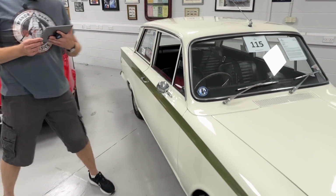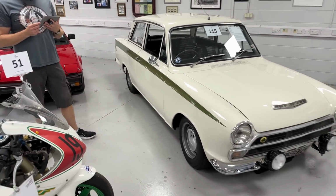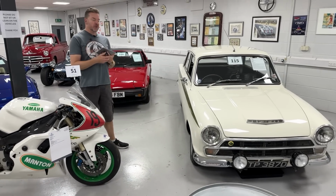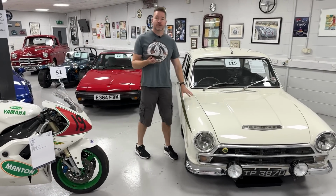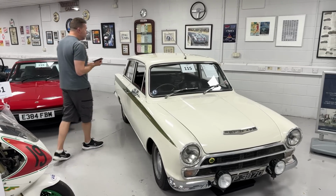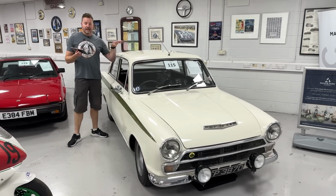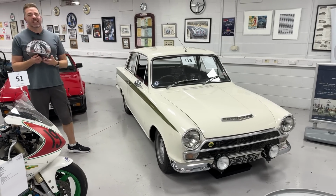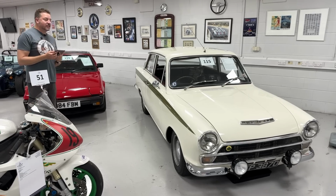Now, 40 to 45,000 pounds is where we've put this, which I think sits very well if you look at Lotus Cortina prices. If you're not familiar with the models, they have a lot of lightweight panels over the standard Cortina. They're not just a very pretty two-door. You can get them in all sorts of colours, but in terms of resale and, I think, what looks the best, effectively the team colours with the white and the green is the way to go.